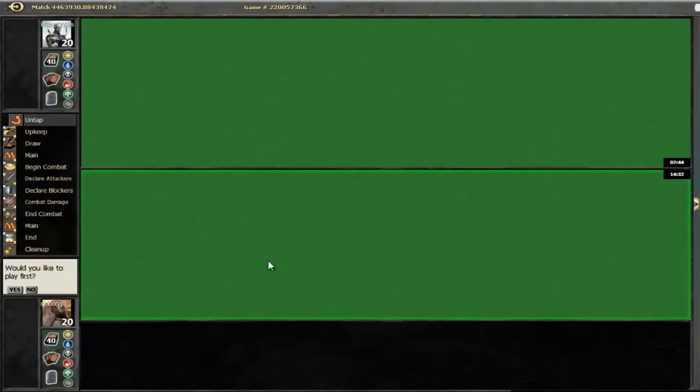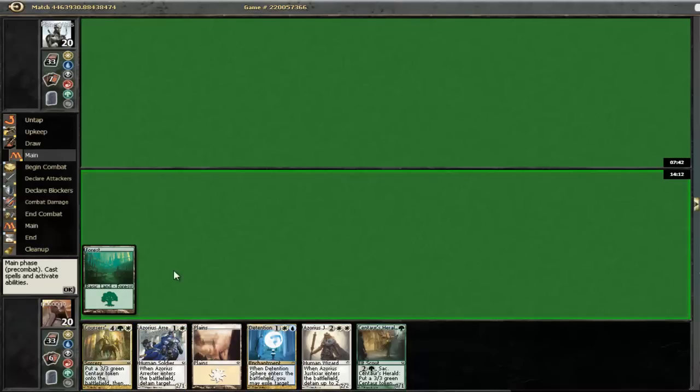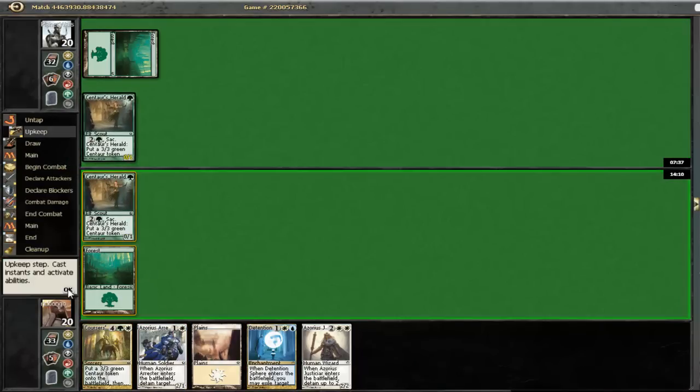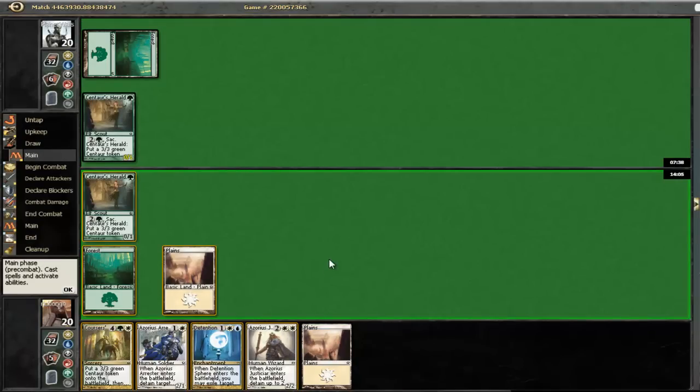Yes, let's play first. Okay, this is an acceptable hand. Need to draw into stuff here, obviously. Into lands, that is. Especially one island and one plains. Yeah, that will make me pretty happy. But, well, let's start with our Centaur Healer. Herald here. Alright, that is good news at least.